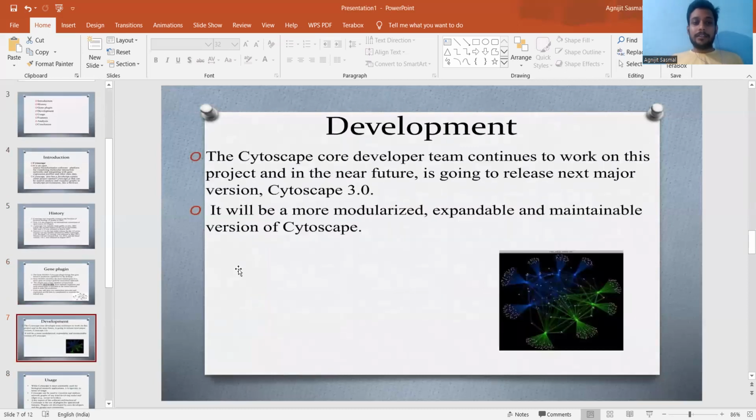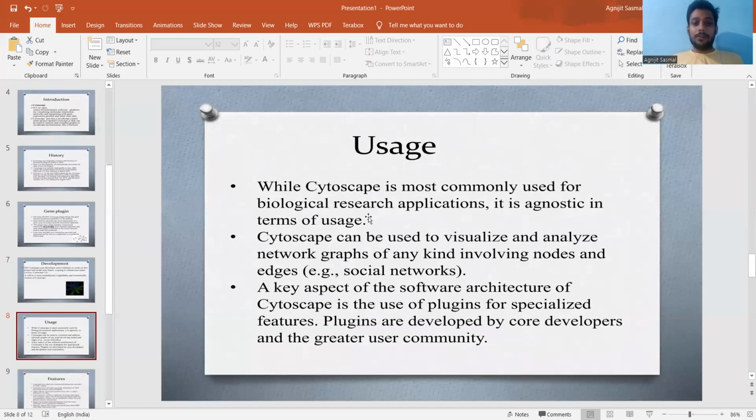The development: the Cytoscape core developer team continues to work on this project, and in the near future is going to release the next major version, Cytoscape 3.0. It will be a more modularized, expandable and maintainable version of Cytoscape. The uses of Cytoscape: while Cytoscape is most commonly used for biological research applications, it is agnostic in terms of uses.